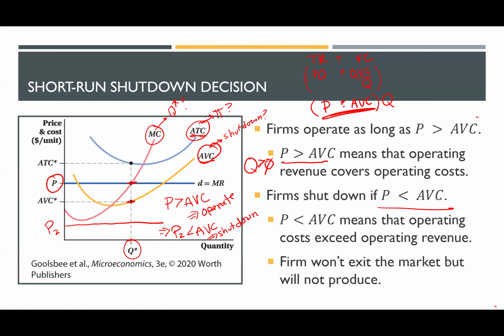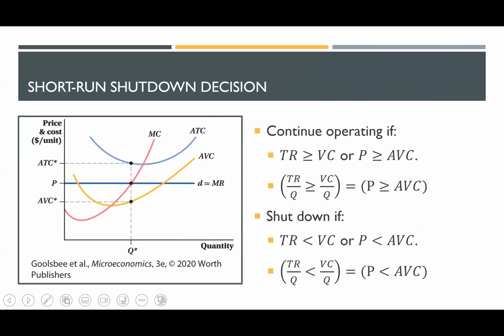So we can see where marginal cost equals the price equals marginal revenue is where the firm is producing. Price in this case is below average total cost, so that means that the firm is actually making a loss in this sense. It's a negative profit, but price is above average variable cost, so the firm is going to continue to operate. And I've shown you that derivation again to get that comparison between price and average variable costs here on this slide. We can transform total revenue and variable cost into price and average variable cost just by pulling out that Q.